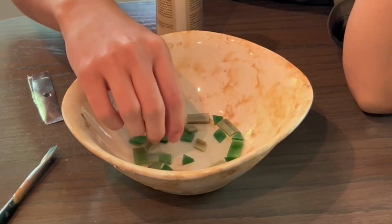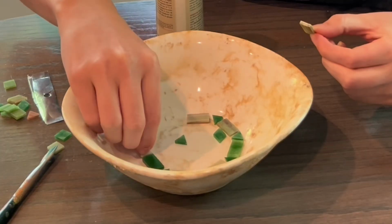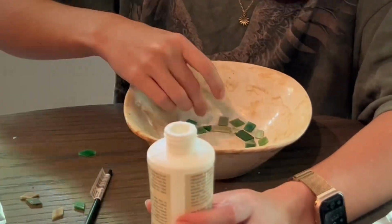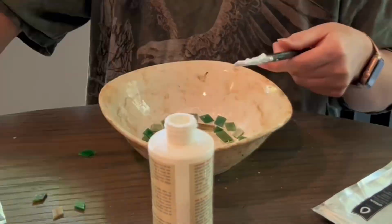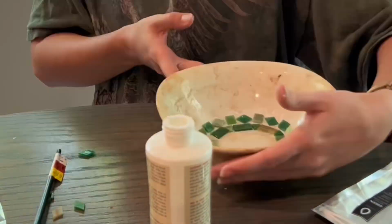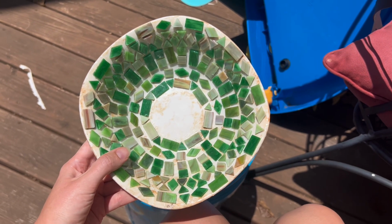And then for this year, hopefully we're on to our last pool renovation, hopefully forever. This time I got some thin, really small pieces of mosaic glass tile that are this green and kind of brown earthy color. And I just used some mosaic adhesive, and I actually used the same bowl as last time. I tried my very best to arrange it in a fun little pattern, and then after it dried for about a day, I went in with grout and grouted it to give it a little bit more of a natural look that will hopefully blend into his environment.